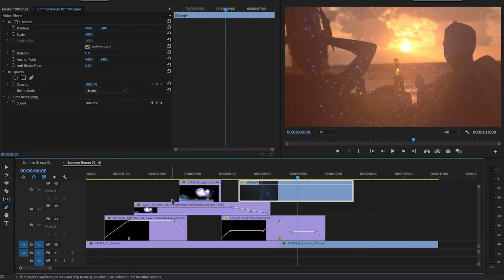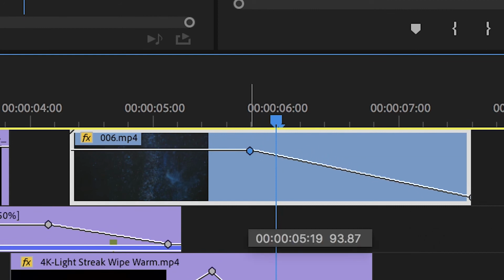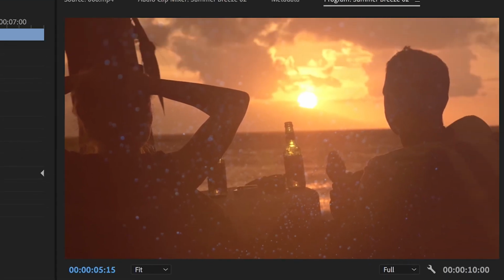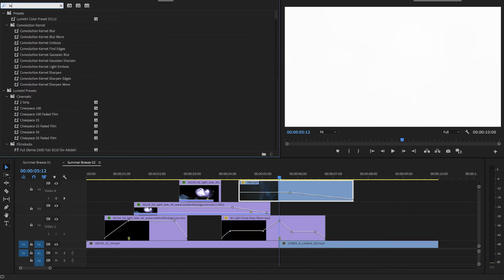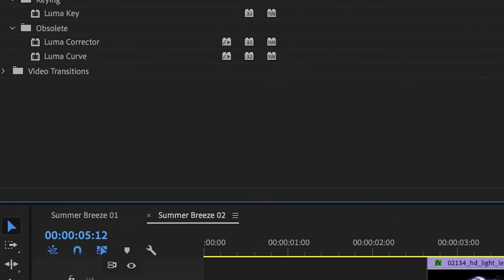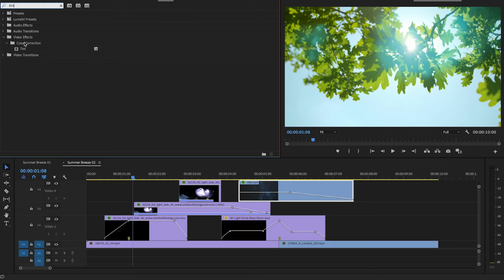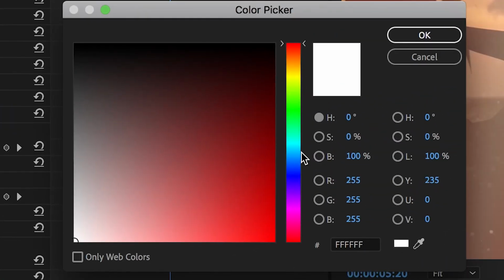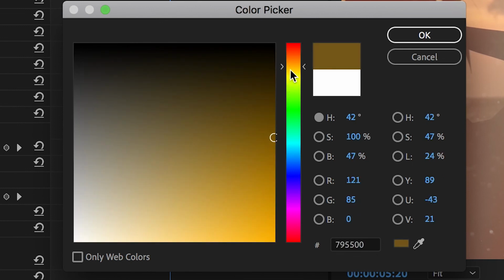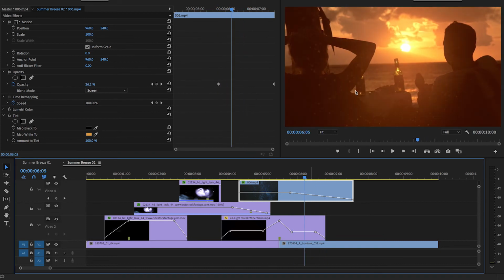Like I did before, fine tune the opacity by getting my pen tool and going down there. Maybe bring the entire opacity down as well because that dust is a bit too intense. And again, let's do the same effect I did before where I go to desaturation. So now the dust is desaturated. Then again, get the tint effect and now change the whites to, let's say, orange to really match this background image here. So now it blends a little bit more. Yes, there we go. So now the dust particles themselves are orange to match this sunset. Okay, that looks quite cool.